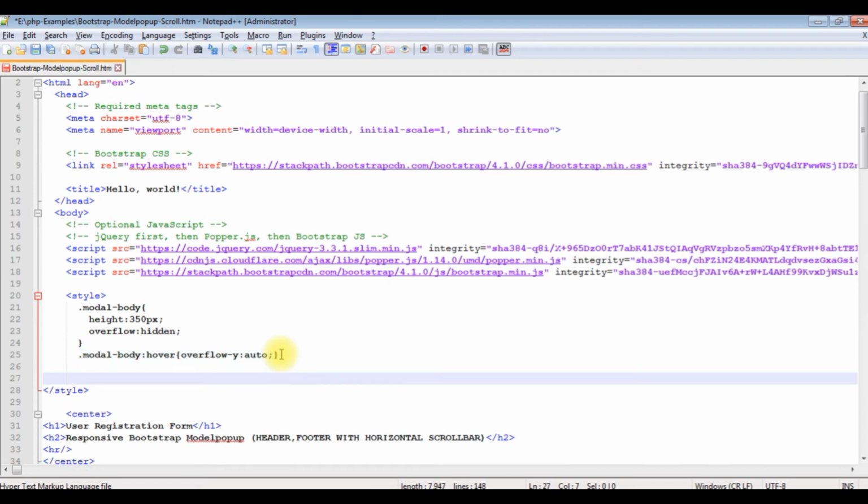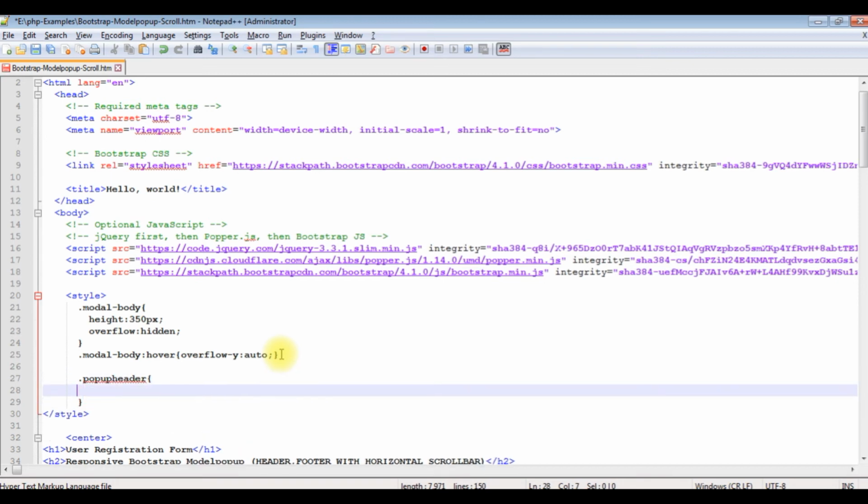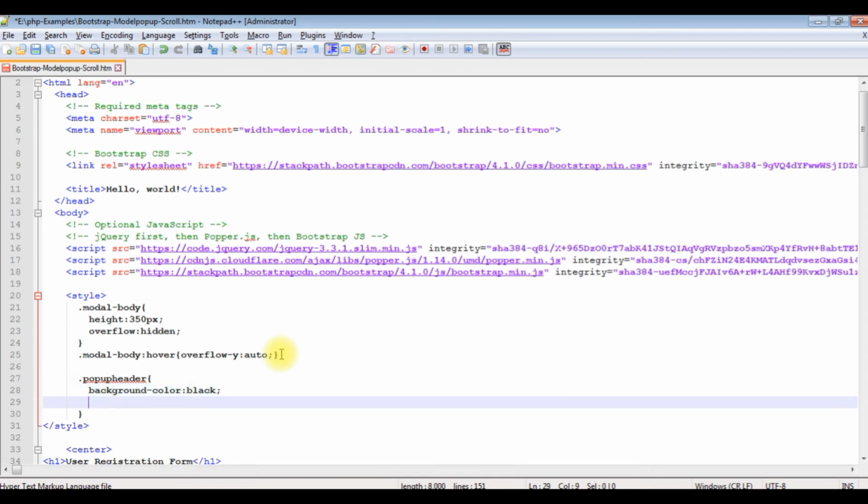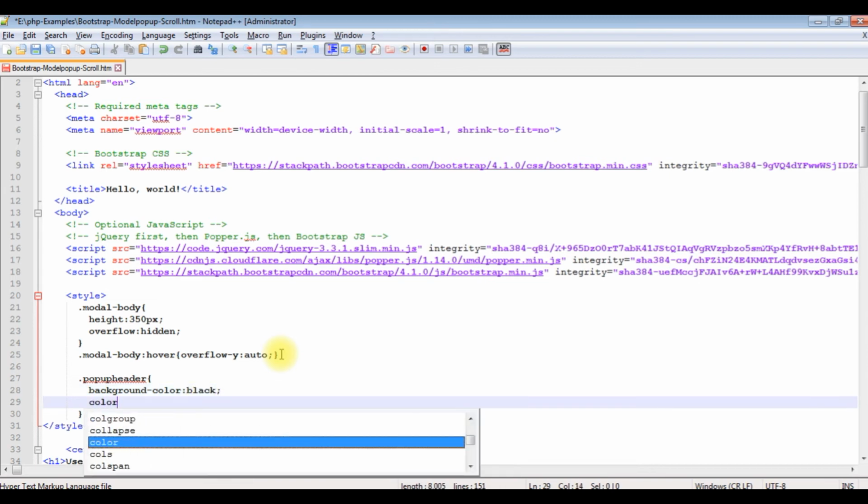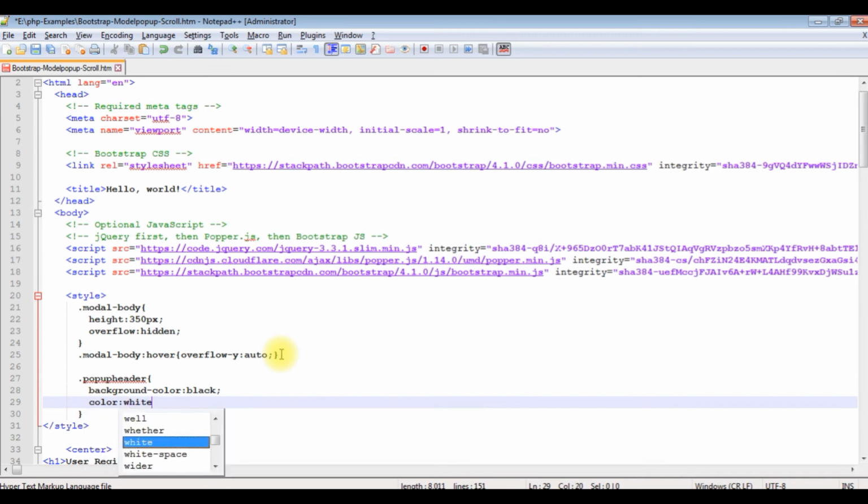Now I'm adding the background color to the header section. Dot popup-header, background color is black. Color, which is the font color, is white.